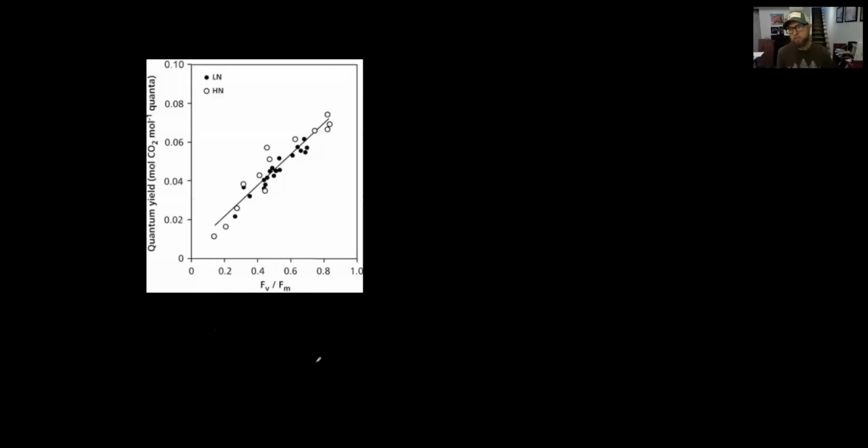Okay, just a couple of figures to show how these parameters relate to other measurements and how they might be used for understanding plant stress. In this figure here, we have that FV/FM metric. Remember, that's the proportion of light absorbed by chlorophyll that's going to photochemistry, so this is an efficiency metric. And this is quantum yield estimated from a light response curve. You can see there's a really high correlation between those two metrics. So they're telling us similar pieces of information about how efficient the photosystem is at absorbing and using sunlight.